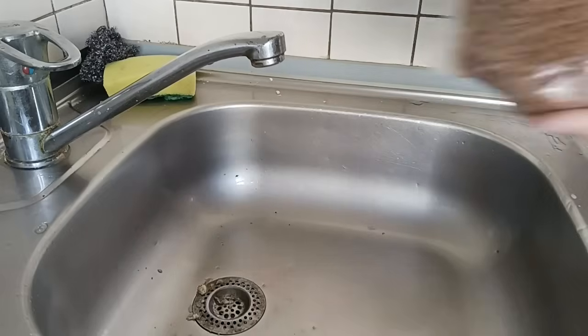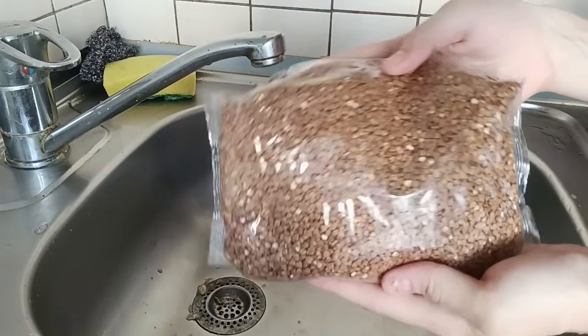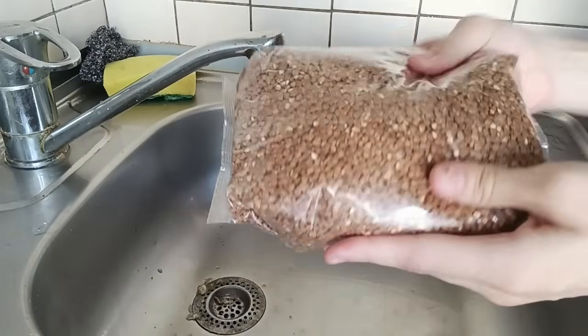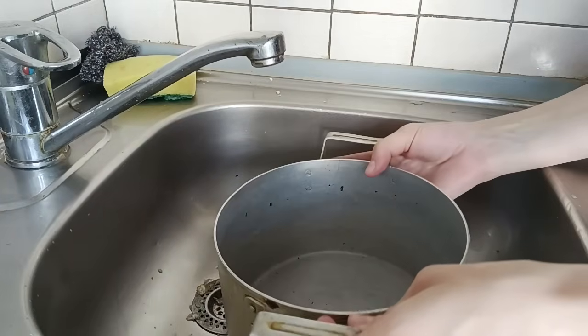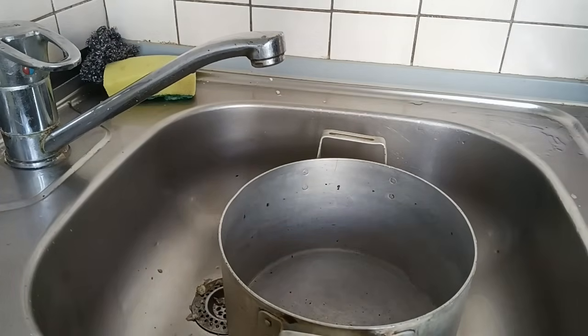Big change is grechka, or buckwheat. Now, we didn't really eat grechka or buckwheat prior to moving here. I was aware of it because I grew up in Ukraine, but I hadn't really eaten it very much. It wasn't a big part of my diet even then. So it got reintroduced when we moved here and someone taught me how to make it. And our kids absolutely love it. So it's become a staple in our home.